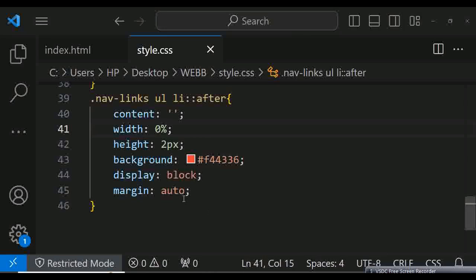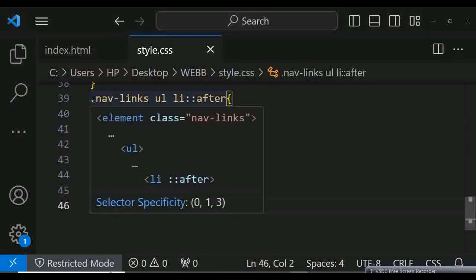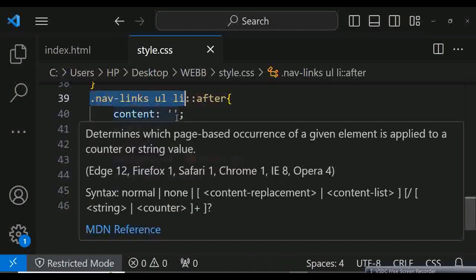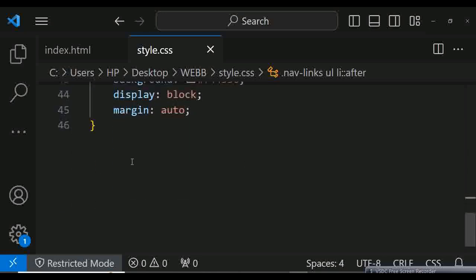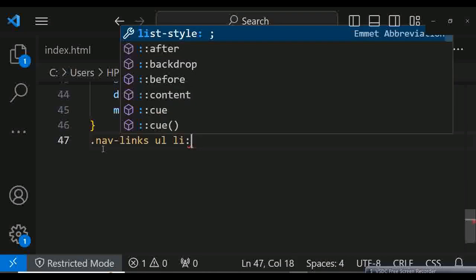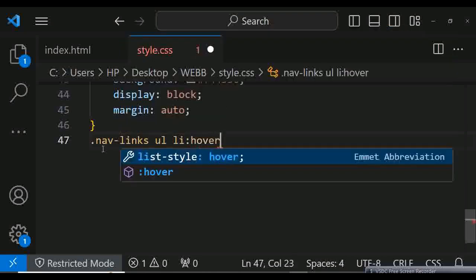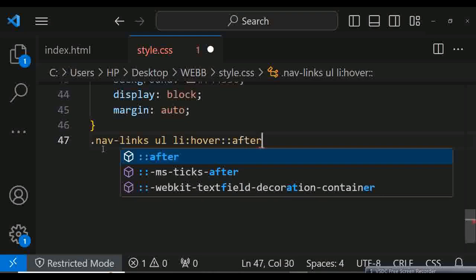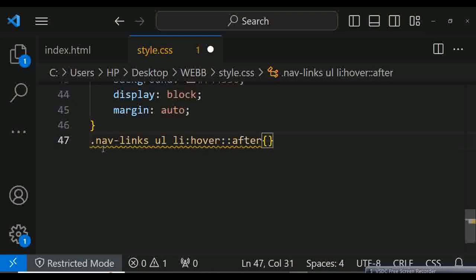So now let's copy the same name. So colon, then hover. We want to add a hover effect. So colon 2 times, then after, curly braces, enter.